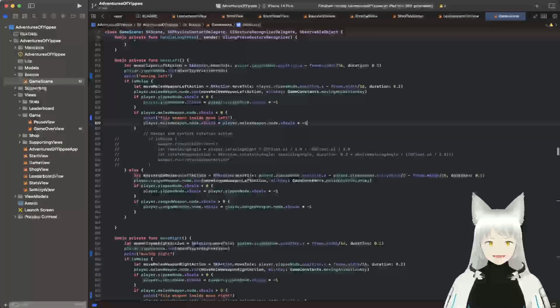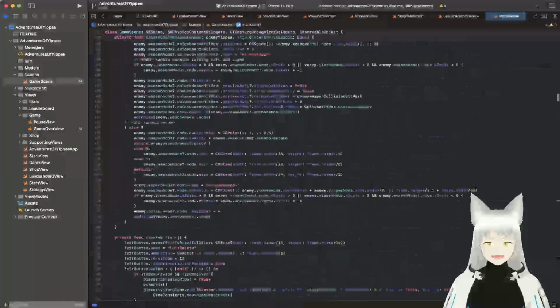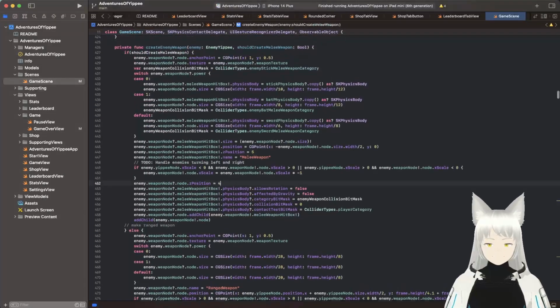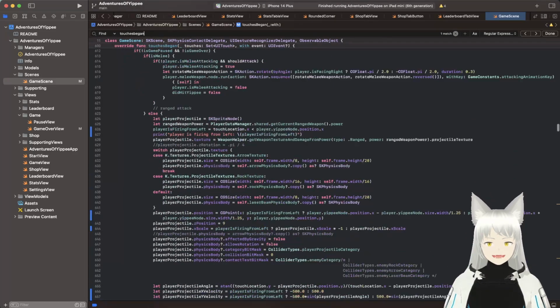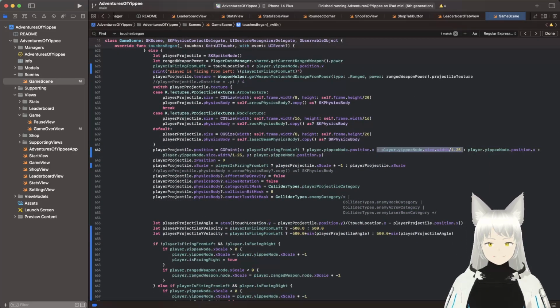So we fixed it when we changed the threshold thing inside touches began. I remember that, but that's not how we want to fix it. We fixed it when we took out this stuff. So how to keep this code while also having it shoot in the right direction? Player projectile position. The position is fine actually, it's just the angle and the velocity that it shoots at.